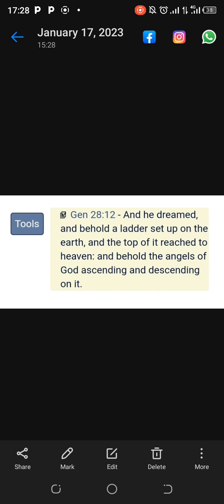What does this verse mean? Why are the angels ascending and descending? You know, Jacob was about to go to where? To the house of Laban to marry Rachel, because you see, Jacob is the father of many nations. Yes, all the children of Jacob are nations today. So what Moses was doing here, when Jacob slept there and saw a ladder descending and ascending, the Most High was transferring DNA to Jacob. Yes, the Most High was transferring DNA to Jacob.